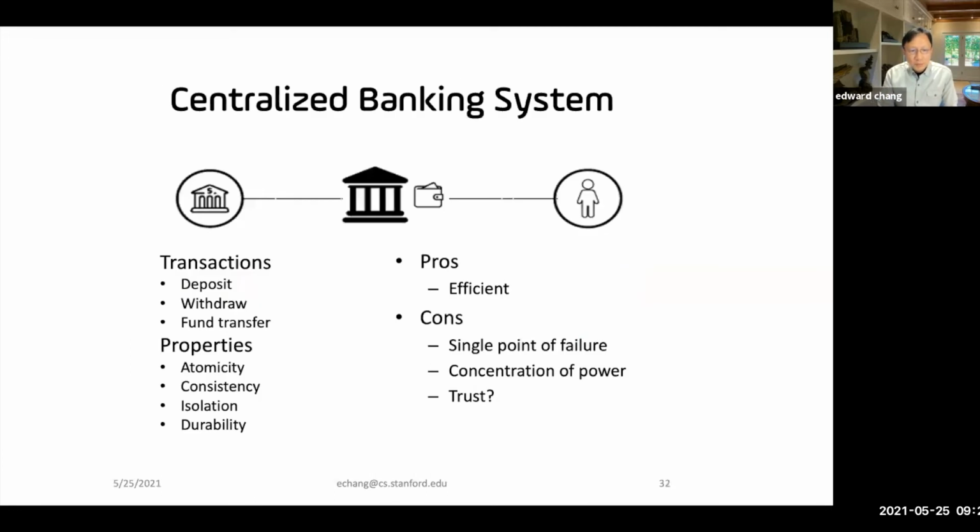So we come back to see an example. This is a centralized banking system, deposit, withdraw, and so on and so forth. Let's say I have two ATMs. I'm using two ATMs. From one ATM, I deposit money. From the other ATM, I withdraw money, right? So the important thing is you need to be consistent. You cannot say, well, before my deposit goes in, I already withdrew my money. So I have this kind of double deposit, whatever, this kind of scenario.